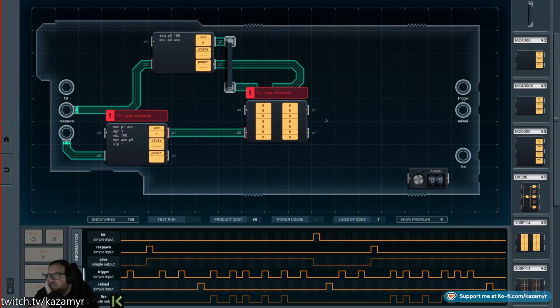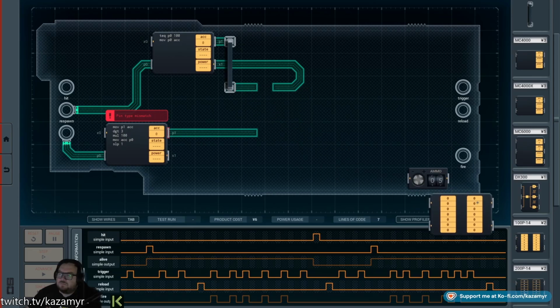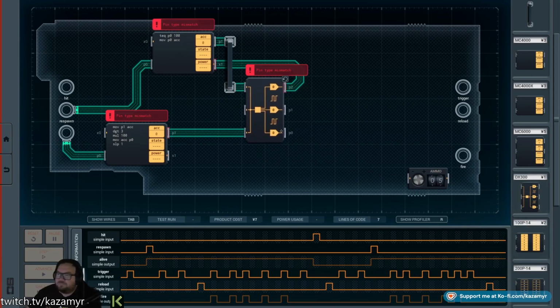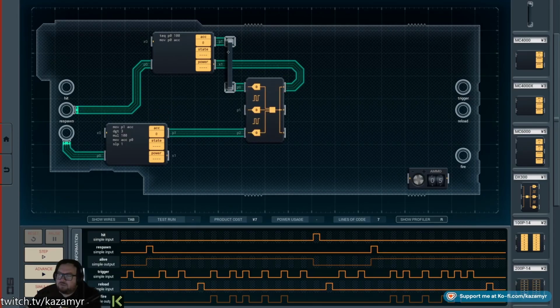What is going to be setting alive? This is going to be reading alive. This is going to be setting alive. So I guess if setting is coming in here, but no. Okay, we're going to put that in there. Pin type mismatch because we need to flip it around. So we're gonna pull it in.